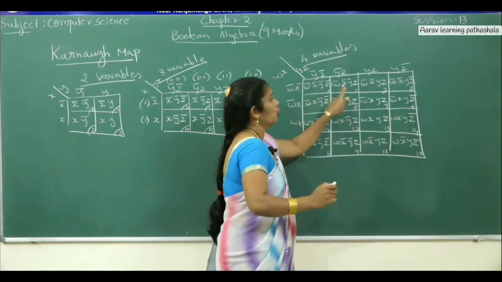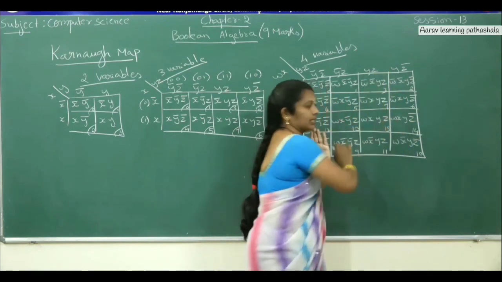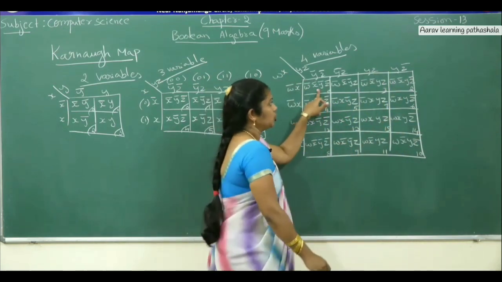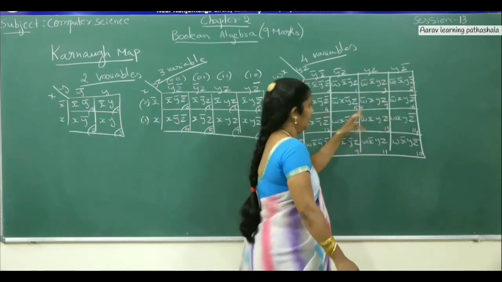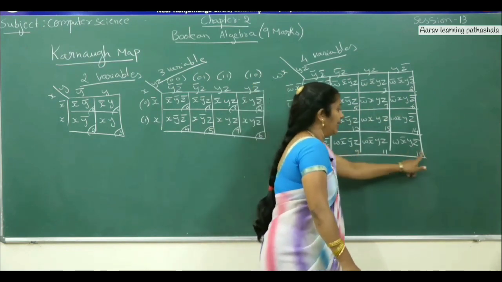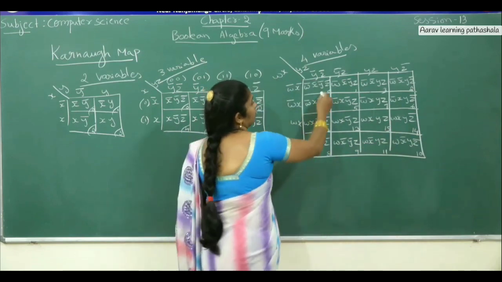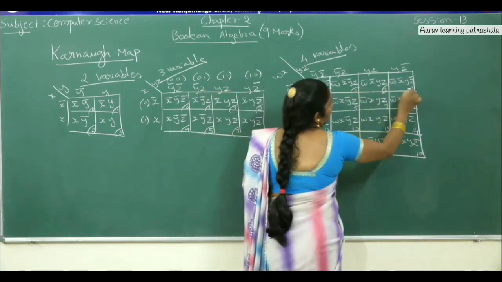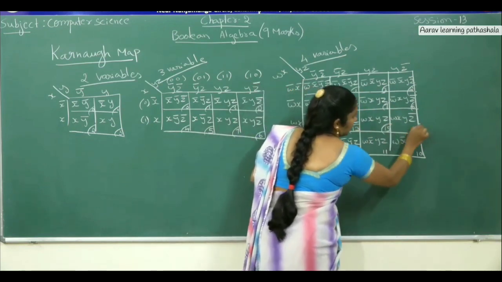See here, 0, 1, 2. Third column, as well as third row, it takes a single jump. 0, 1, 2, 3, 4, 5, 6, 7 here. Then the third row, that's why once again it takes a single jump. 8, 9, 10, 11, 12, 13, 14, 15. Now this will represent the designation or designation number.